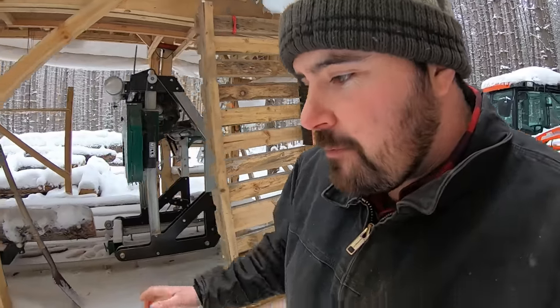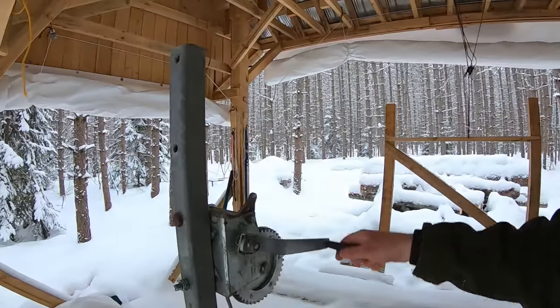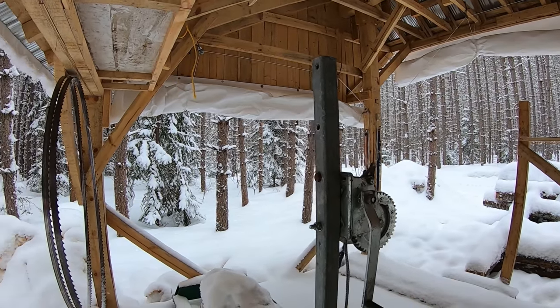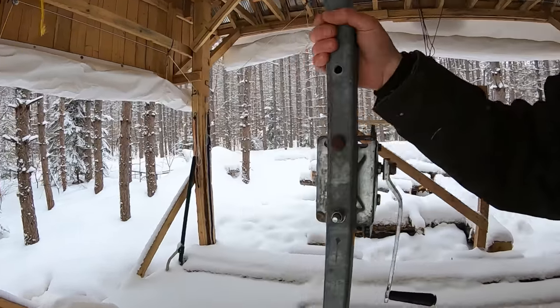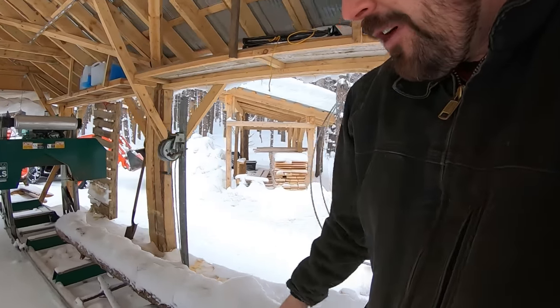You guys would have seen most recently on one of the episodes, I ended up putting this thing in. And this thing's turned out to be pretty useful for me. So I'm going to be using this again here today. But that is, of course, after we saw this piece right here.